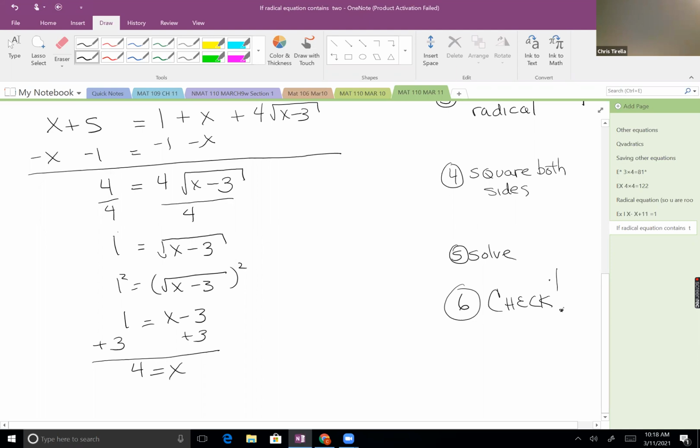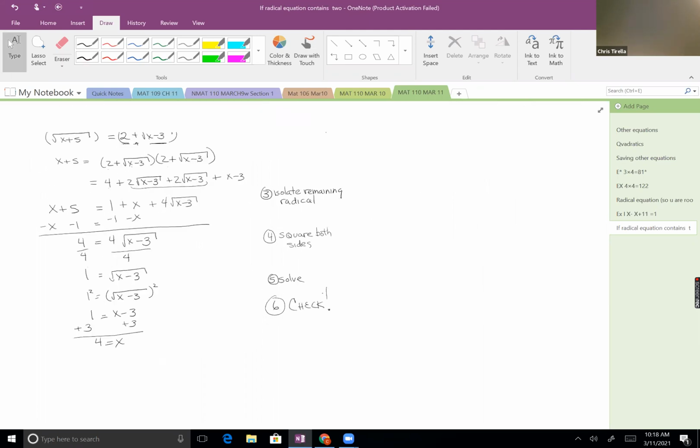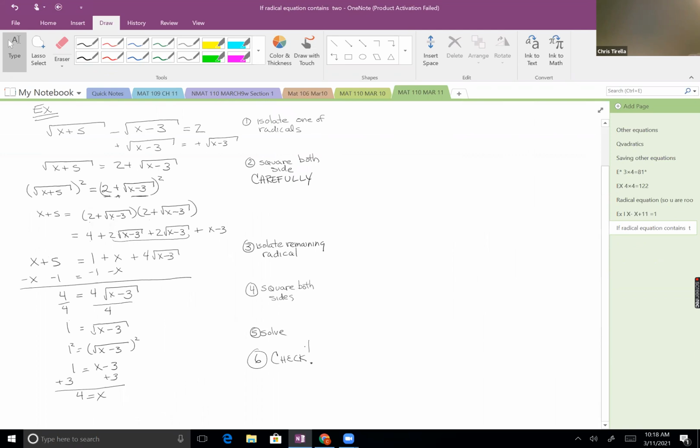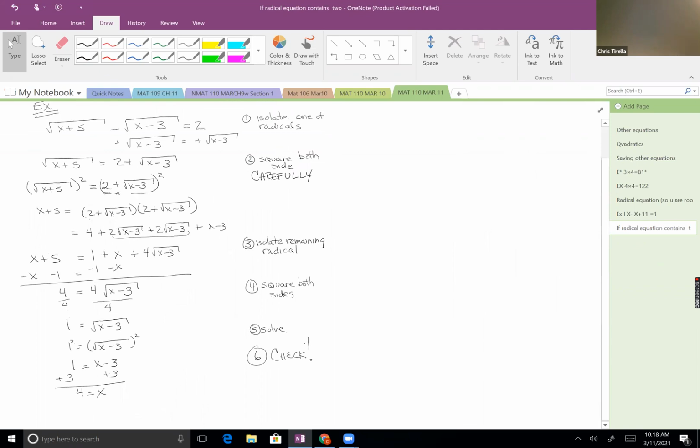We've only got one solution, so we're hoping that it works. But I want to just shrink this for a minute and look at the big picture. And as I look at the big picture, we did a heck of a lot of stuff to this equation. We did so much stuff that if for no other reason, I want to do a check to make sure that somewhere in all of the details there, I didn't make a careless mistake.